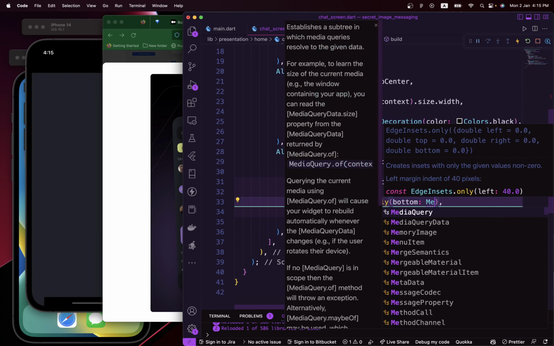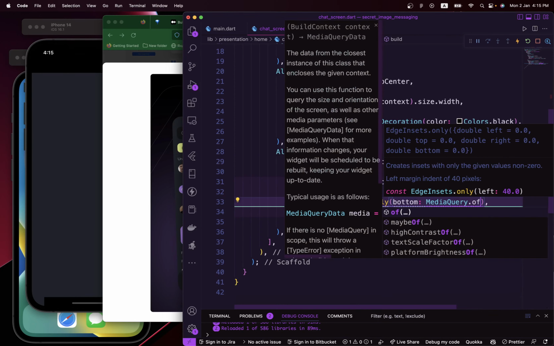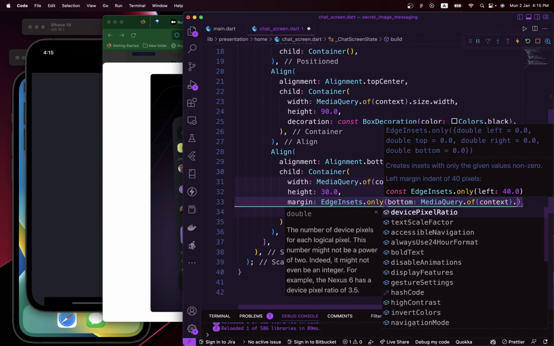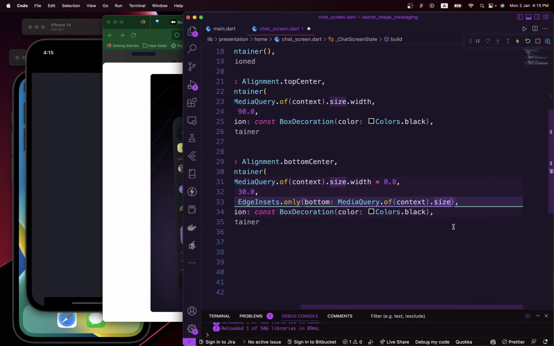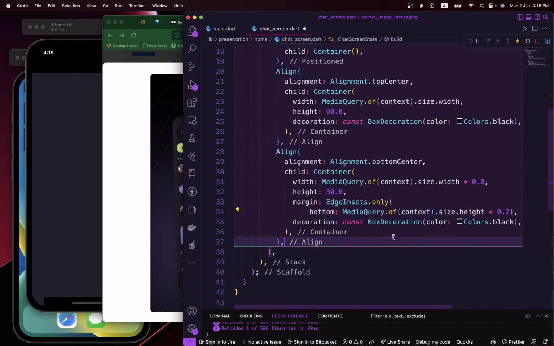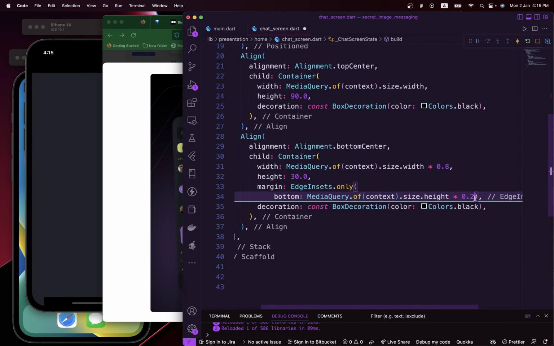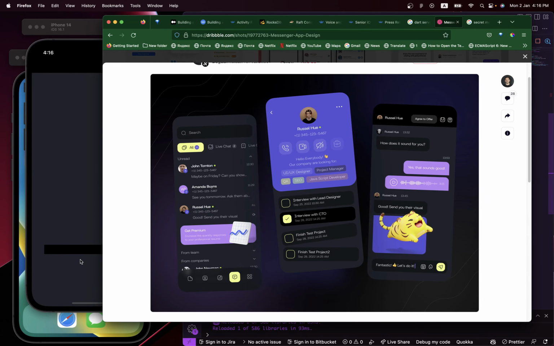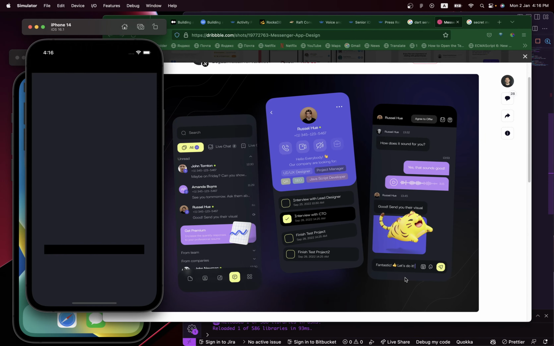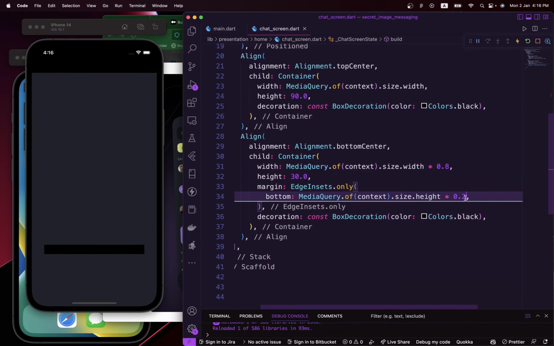Let's say we also want to make use of MediaQuery.of(context). I just love using MediaQuery for positioning, for actually giving margins, positioning of my widgets, kind of like much easier to work with. I'm going to say height and multiply this by 0.2, yeah, something about there. So we currently have this. Go ahead and save. Okay, that's too much. You can actually see it pushed it all the way to the top. That's not what we are looking for. We just want a bit of a space for the bottom. So just need to reduce this a bit.